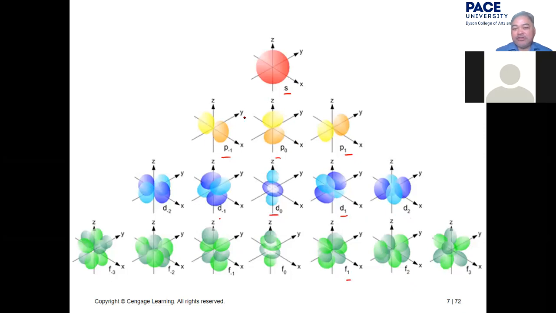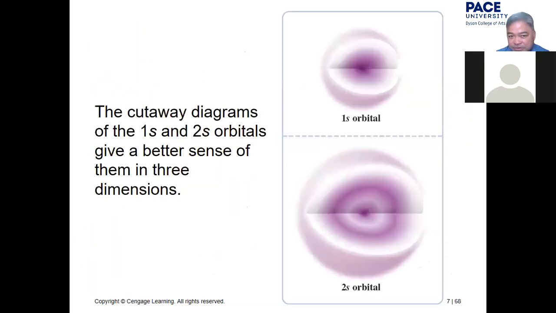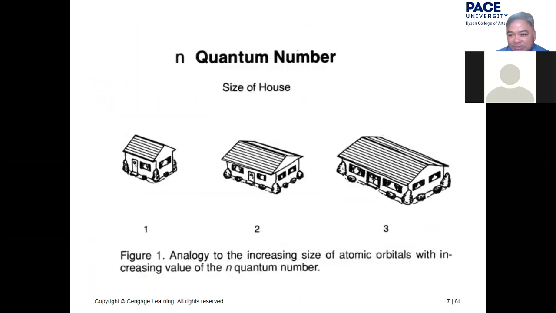Okay. What we do now is just the shape. So if you have 1s, that means you have principal quantum number 1 and L equals 0. If you have 2s, then you have n equals 2, L equals 0. And if you have a 2p, n equals 2, L equals 1. So those are the information that these quantum numbers convey. Okay? So we were just on the second quantum number.